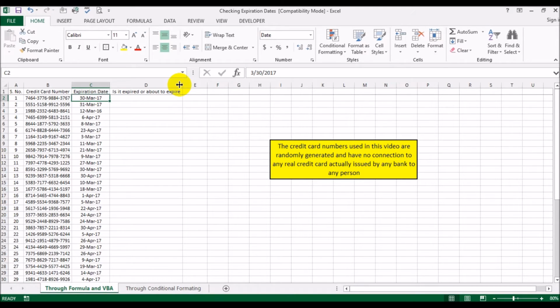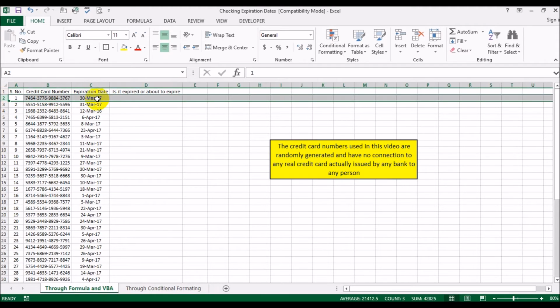Now the first entry is 30th of March, for this one here. If you compare 30th of March to today, and today is the 24th of March, 30th of March is not before the 24th of March, so this card is okay as far as that check is concerned.